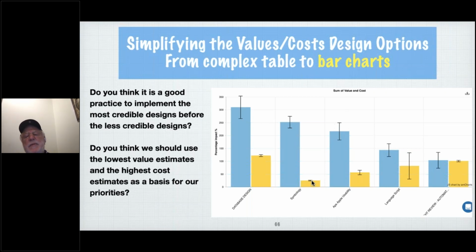But this gives us a simplified presentation that these are the architectural options we're looking at, and this is how much overall good this one called database design does. Don't worry your management brain with all the technology here, and unfortunately it's a fairly costly option, like 5 times more than this one, which is almost as good. So that's why we're thinking of doing this one first and seeing what happens, what it really costs and what it really gives.